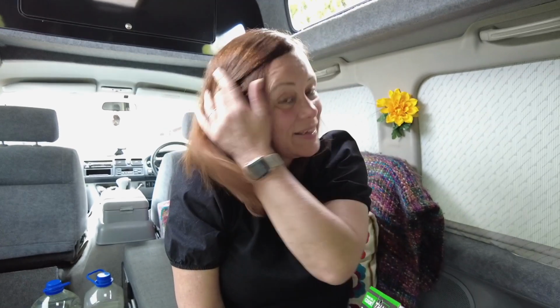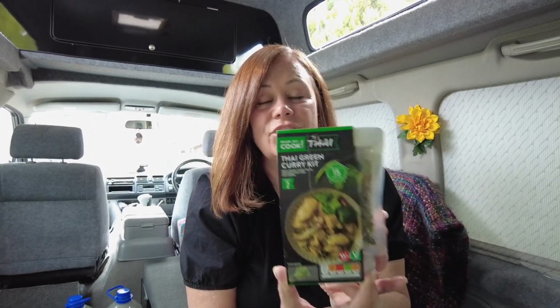So often if I fancy a curry, if I've got meat with me, I'd use that. Could just use vegetables, or maybe even the tofu that I've mentioned. And there's one particular curry that I find super quick to make and really yummy, and these are from Aldi. They do a couple of different ones. This is the Thai green. They also do a red curry as well. I've tried them both and they're absolutely amazing. Everything you need to make other than your meat or your tofu, and throw in a few veggies if you like. The coconut milk is in here, the curry paste, and there is a little sachet of some Thai herbs which you throw in right at the end.